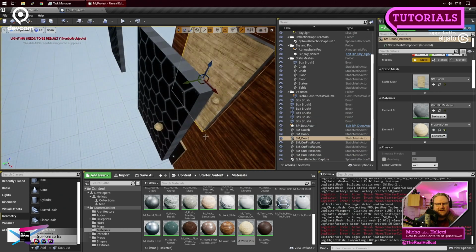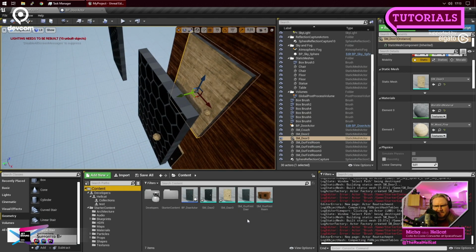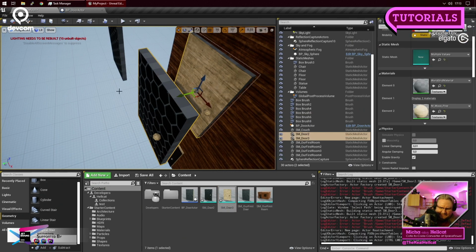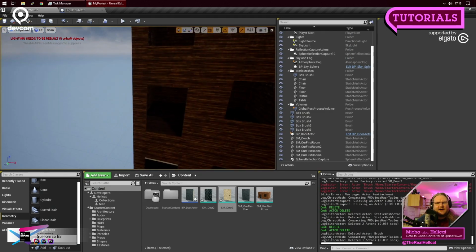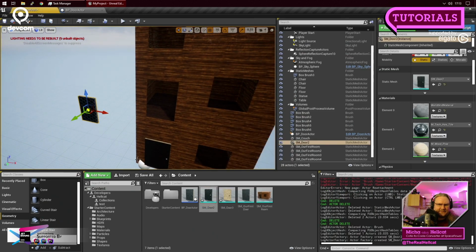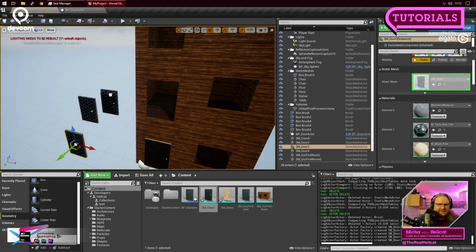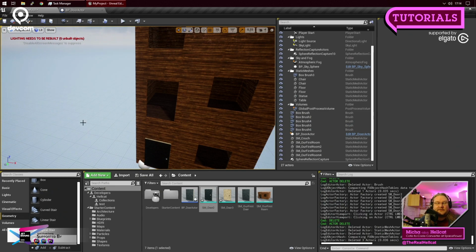Great. So now we have in total 3 static meshes with doors. We have our first door, we have our door 2, and we have our door 3. So we can delete all those things, and I can of course also delete this brush because we don't need them anymore. We now got them as reusable static meshes, so I can pull as many of these doors into my level as I want. But we want them to be actors. We want them to do something.